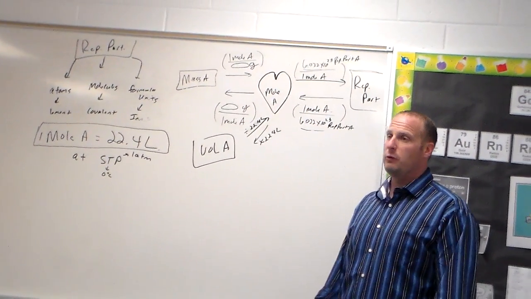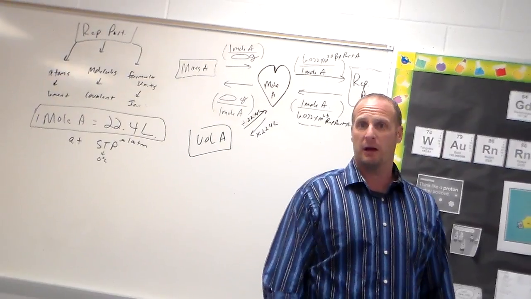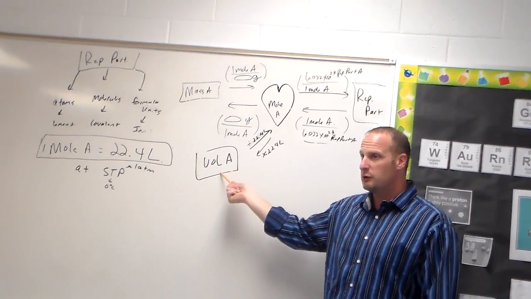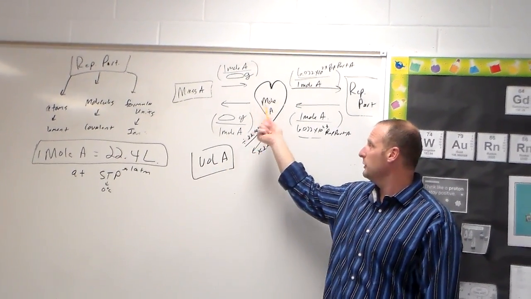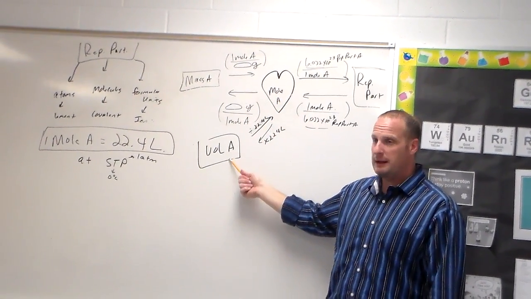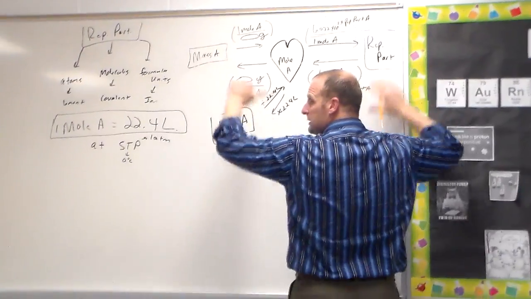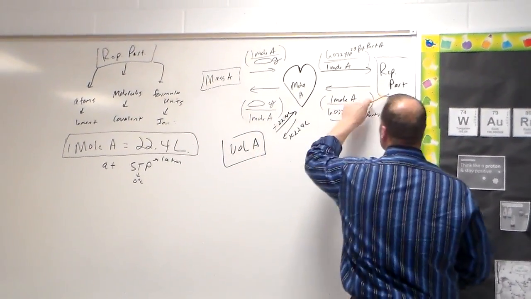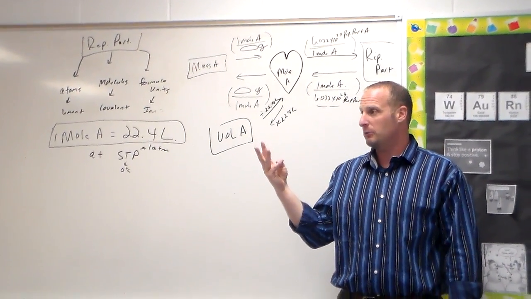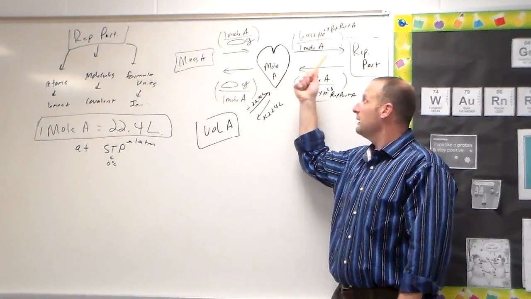Essentially, what we talked about yesterday. At STP, if I want moles, first off, you want moles with any quantity. You start with one of these outside quantities. If you want moles, what do you do? What's your outside calculation? Divide. So, this is my quantity and I want moles. The special number for volume is 22.4. If I have moles and I want this quantity, I do what? Multiply. Any time you're at moles and you're working out, it's always multiply. Any time you're at one of these quantities and you're working in, it's always divide. Three ways to measure matter. Chapter 10. What is it? By volume, by mass, and by count.